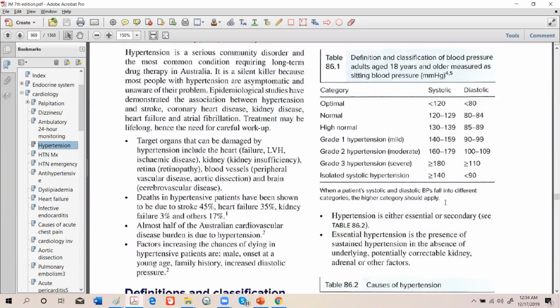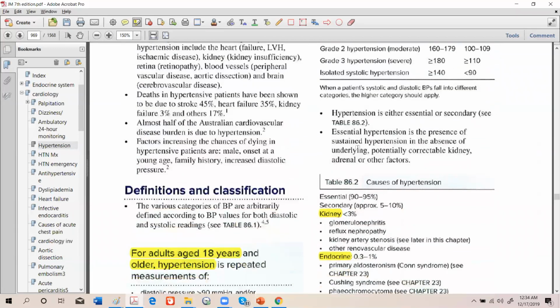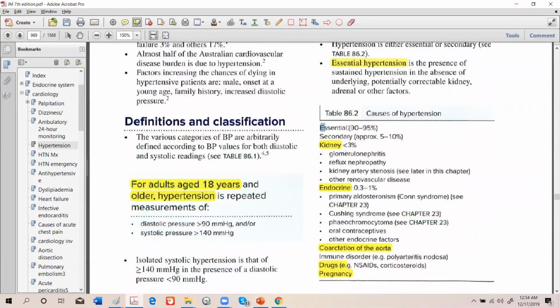Before we jump into the causes of hypertension, here the normal ranges are given. As you can see, these are the normal ranges. You can just look once. Why? Just to understand in the main exam which is normal and which one is not, right? So this is important. This is also mentioned under essential hypertension. You just need to know primary hypertension, mostly the essential. And for causes of hypertension, essential or primary is 90 to 95%.